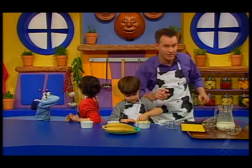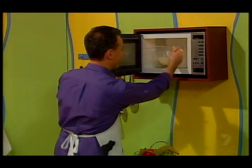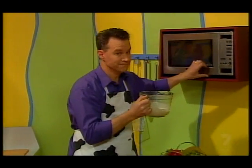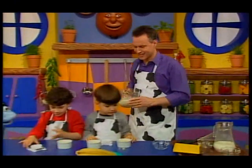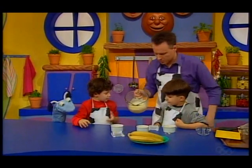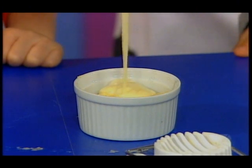Yummy, yummy. I think the custard's ready in the microwave. Smells good too. All right, here's the custard. And this is what we do. Watch, I'm going to pour it on top of the bananas. In it goes. Tell me when to stop.